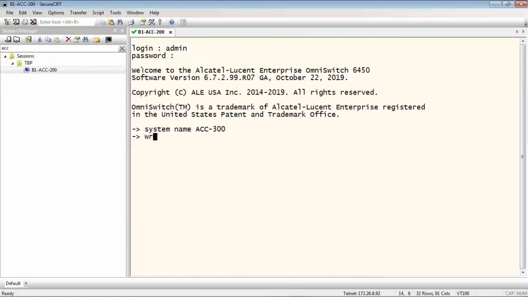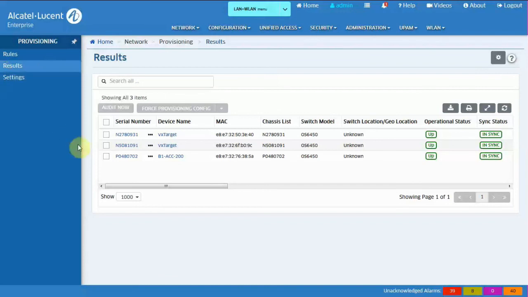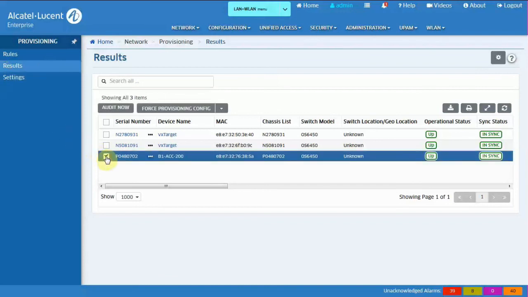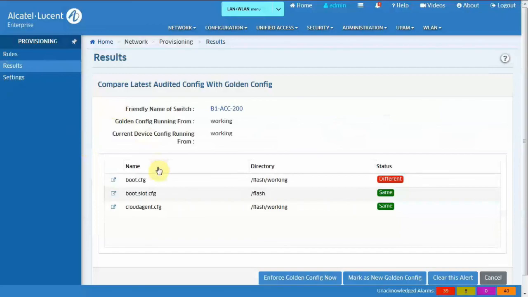We will commit and save the change to the switch. Going back to OmniVista, we can select our switch and audit it. We have a warning that a file has changes.